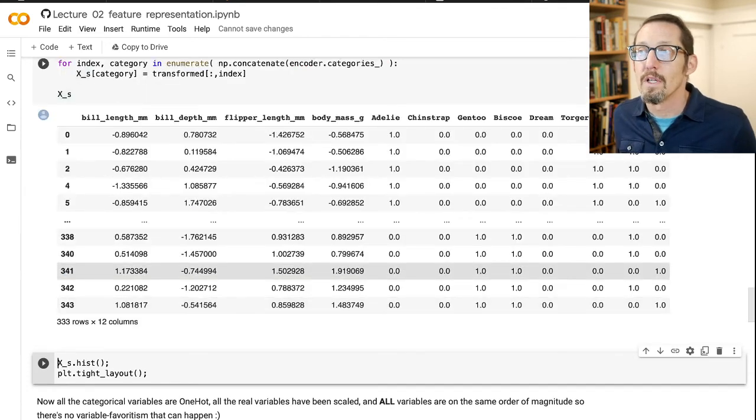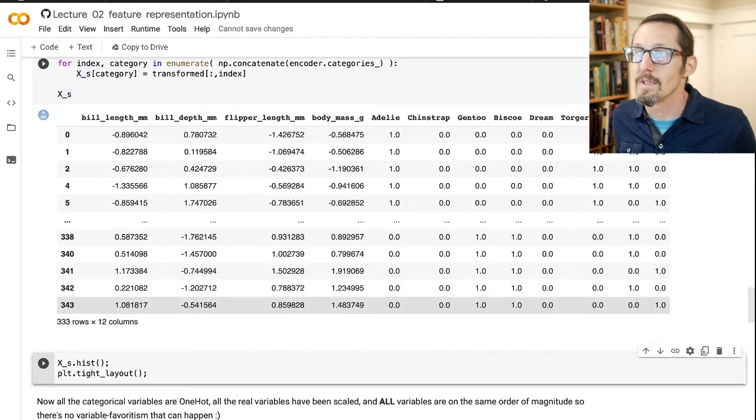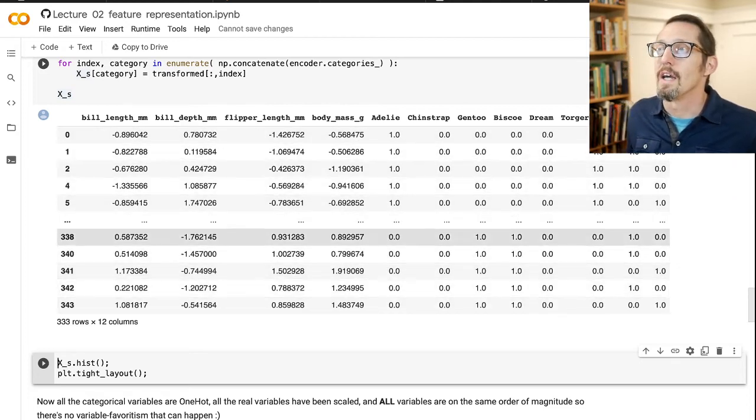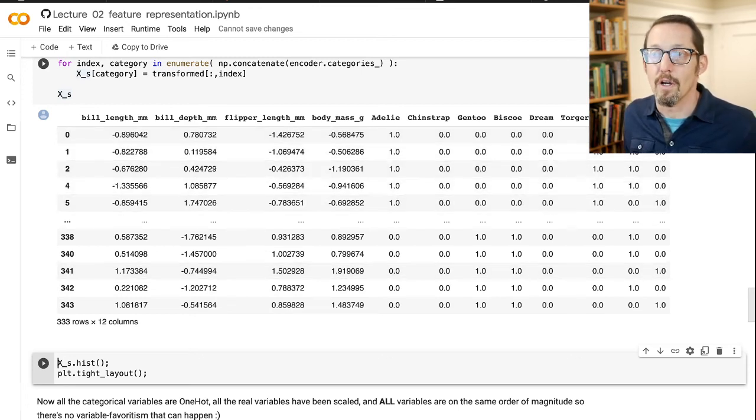And now we have just what I promised. Adelie is a column which is either 1 or 0. Likewise, chinstrap or Gentoo. Okay? And they are all mutually exclusive, these three. Biscoe, Dream, and Torgersen, the islands, are mutually exclusive, and so is female or male, these two columns.